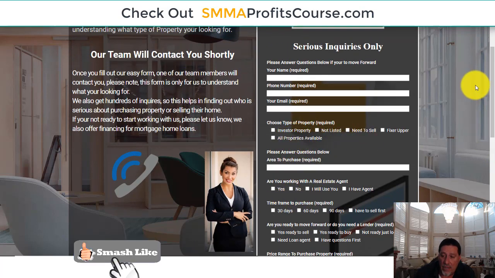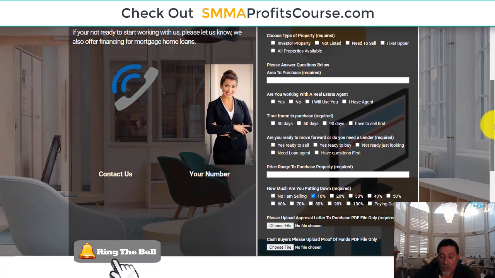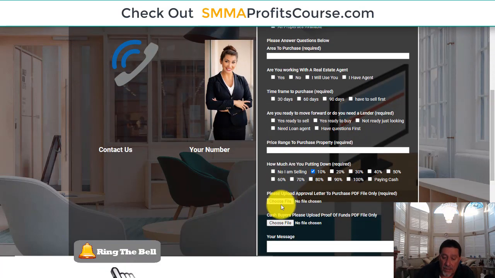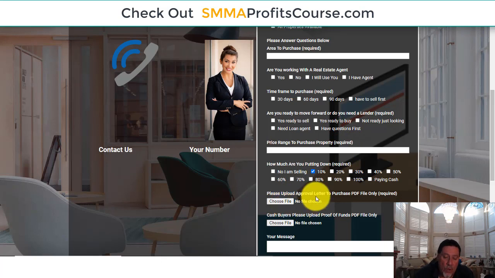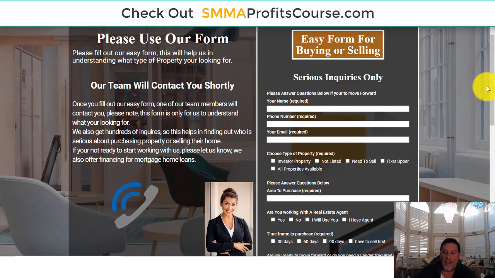They fill this out. And one of the main things that your clients are going to want is that pre-approval letter. So what did we do? We made it really easy for everybody. They're just going to go over here and click these upload buttons, and they attach their letter right from the form. That is one of the coolest things ever, because many times you'd have to use a scanner and this and that. No, just send them this custom form. It's all set and done. And that's how we do that. And that's how we get somebody pre-approved super fast.